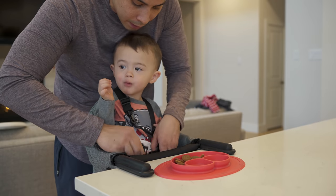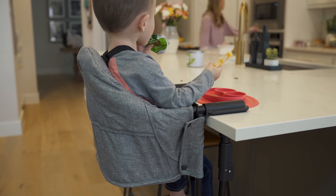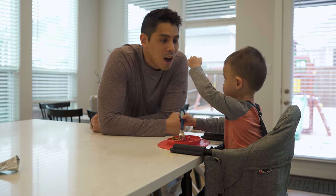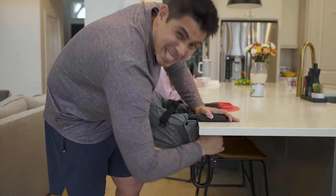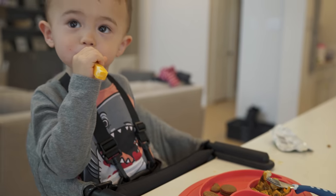It's particularly good if you have a table that might be in a regular height, or maybe you only have counter height options. This would work for you pretty nicely, as all the others that I mentioned early on don't really go that high, with the exception of the Graco. Initially, it is scary to set it up, but once it's on as they've instructed, it is on, and it can support littles up to 37 pounds.